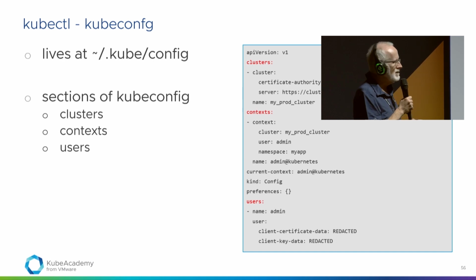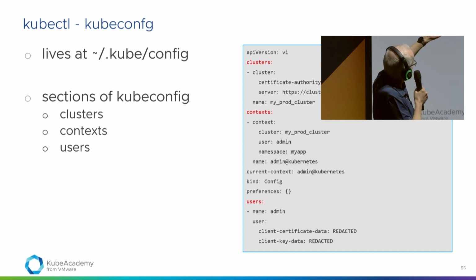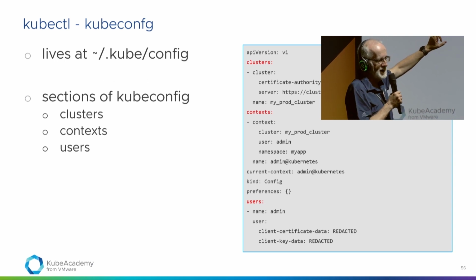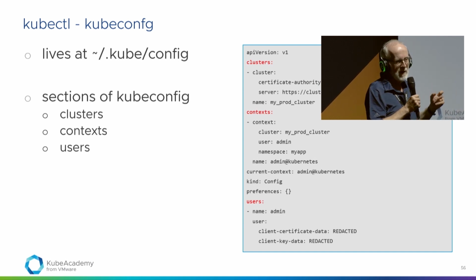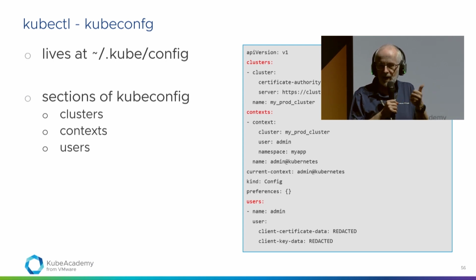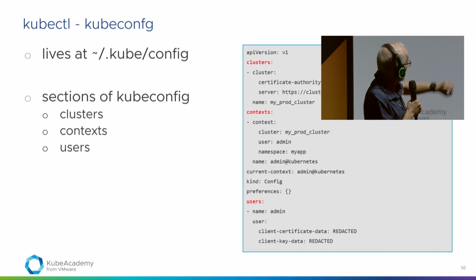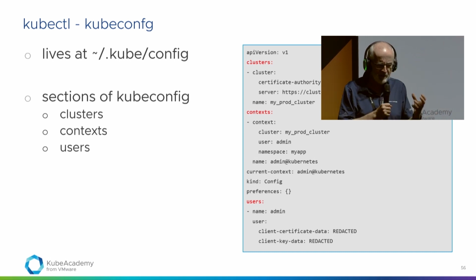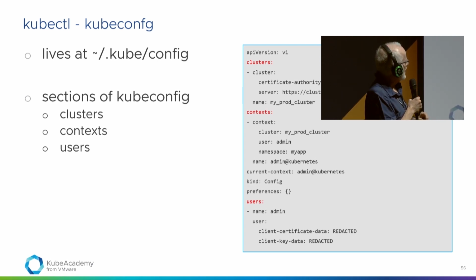And that's another YAML file, and it's got some different sections in. If we look at those, there are 3 sections that you'll find in there. So one talking about the clusters. You can use this same file to talk to different Kubernetes clusters. So what does it mean to talk to a cluster? Well, you need to know where the API server is. This is one of the key components of a cluster, the API server, and that will have a URL for it. So HTTPS cluster API. That's part of what you deploy when you deploy a cluster, is the API server. That's what says it's there.